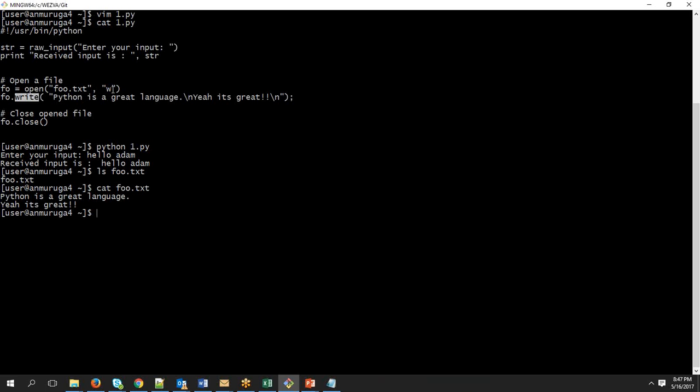But based on what you have given, this will work. Which means if I say write, it will be writing. But if I say append, it is not just going to write, but it is going to add to an existing value. So that's the difference, where write means it will just put into the content of the file. But based on what kind of mode you are using, internally the file handler will be writing. If it is write only, then whatever the existing content, it will overwrite it or create a new file. But if you want to append to an existing one, then you have to say a, wherein it will try to add to the existing value.